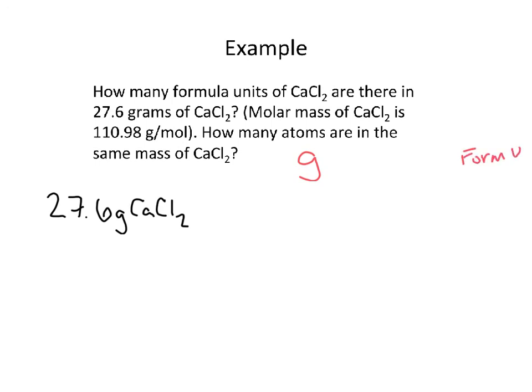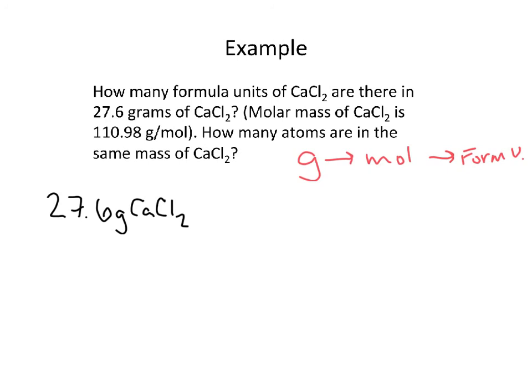Form U for short. Alright, do we know a direct conversion between grams and formula units? There is no conversion to get us directly from one thing to another. However, we can get to the unit of moles, and then once we're in moles, we can then get to formula units. So there's going to be two conversions involved in this step. The first step is we're going to have to convert from grams to moles, and then the second step we're going to have to convert from moles to formula units.